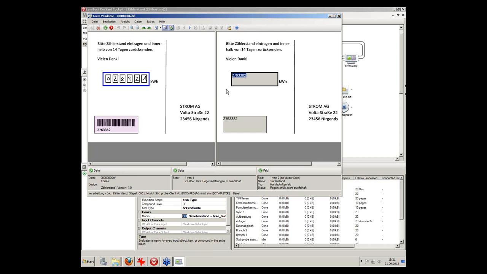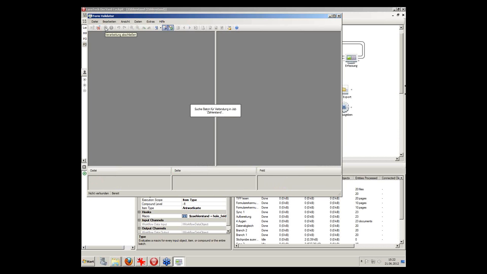Somebody put in the customer number in the field for the value of the counter. So this document is not correct. I have to revise it. And the second one is okay from the sample, but overall the random inspection faulted.